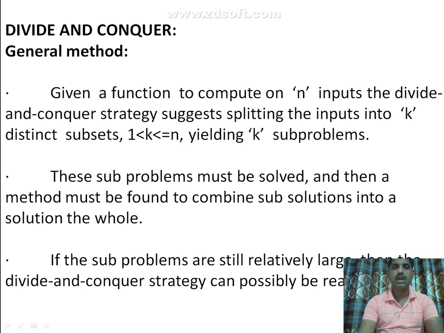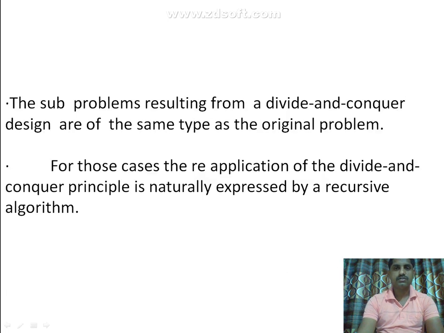So first of all, we apply divide and conquer when we have to split the n inputs. If subproblems are still relatively large, then the divide and conquer strategy can possibly be reapplied. These subproblems resulting from a divide and conquer design are of the same type as the original problem. So for those cases, the reapplication of the divide and conquer principle is naturally expressed by a recursive algorithm.